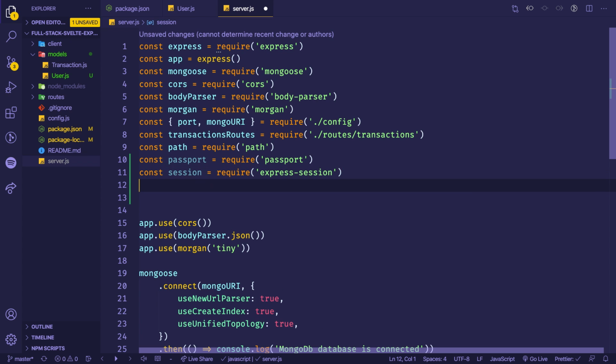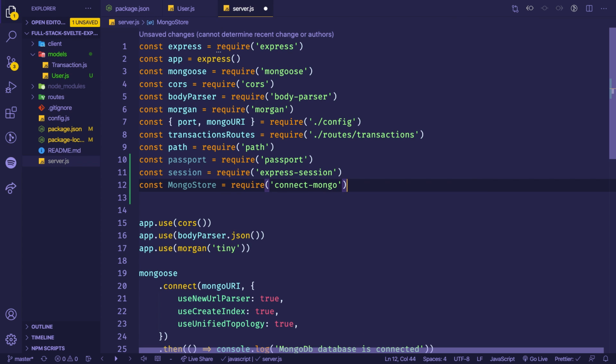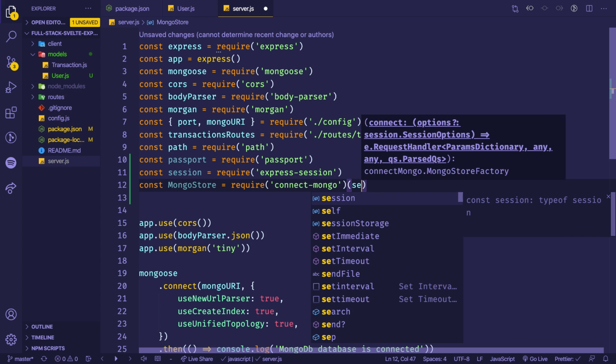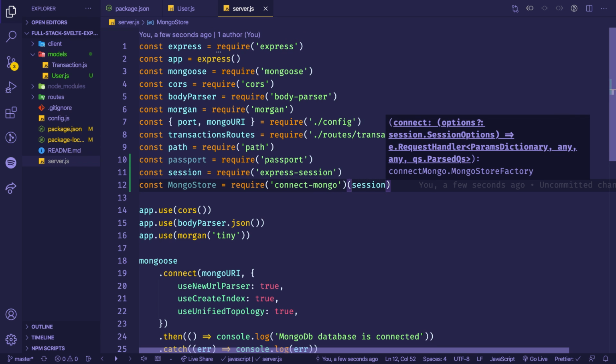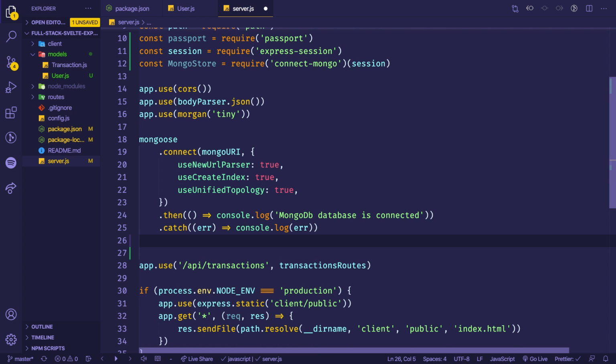And we are going to create a new Mongo store that's going to be requiring the package that we installed. And here we need to connect to the session. So we have that.